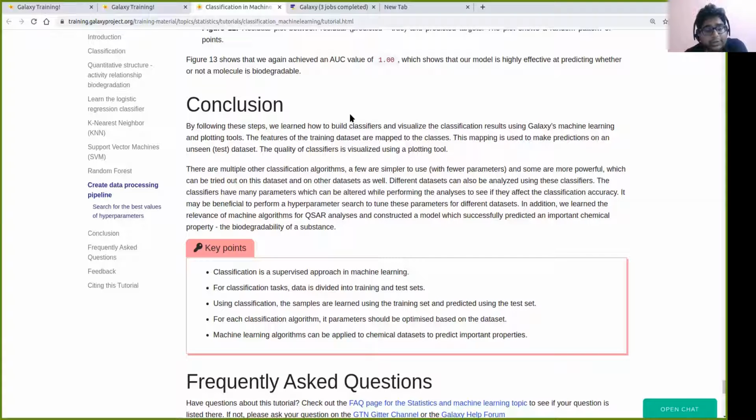So this is one of the good suggestions to use simpler algorithm first and then move on to more complicated ones. We have used the data set with only 2 classes, but you can use a data set with multiple classes as well, which will be a multi-class classification, and see how good you are doing for each class.